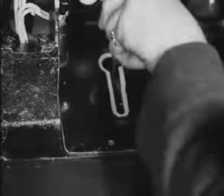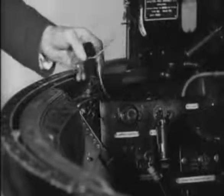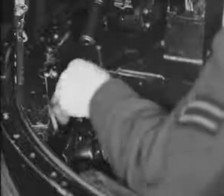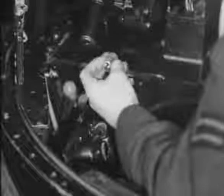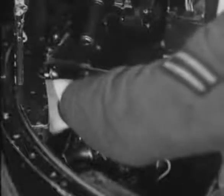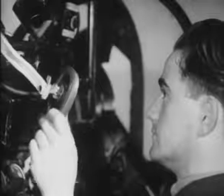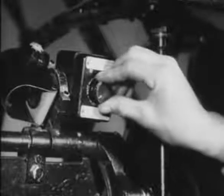He makes sure that the free and engaged lever is in the engaged position. He checks his cocking toggle to see that it is there and replaces it in its holder. The spare bulbs for the reflector sight are examined and replaced in their sockets. He checks the radius of the cheek pad for free movement, switches on and tests reflector sight. He moves the firing switch to gunner.